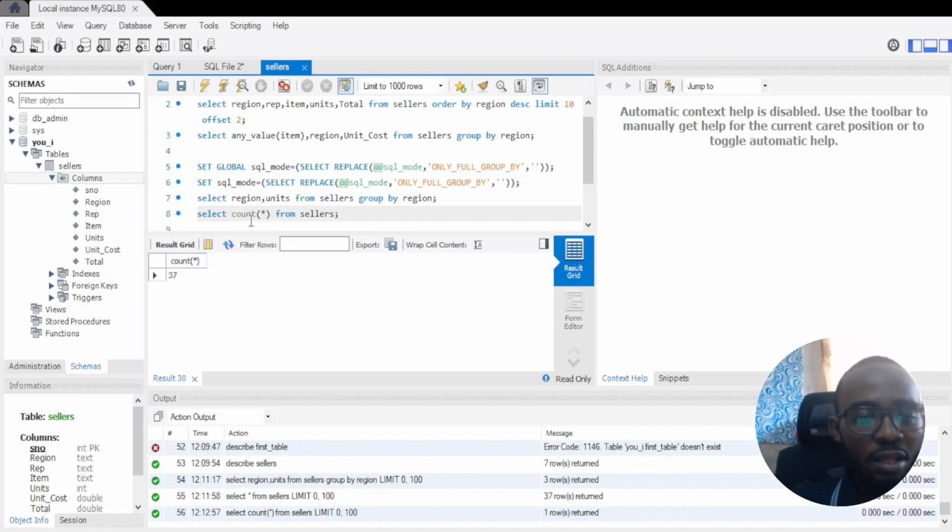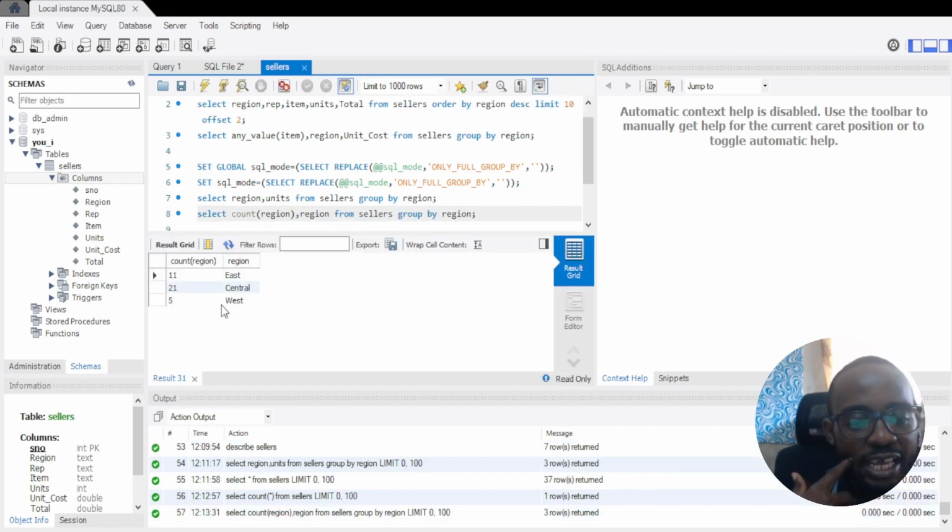Now, let's see what happens when we apply count to region, and we also include the region. And next, I'm going to say group by region.